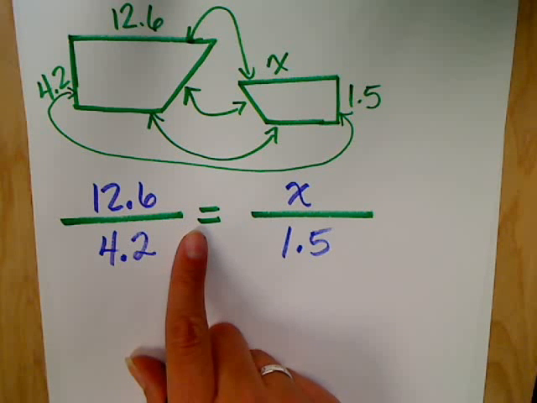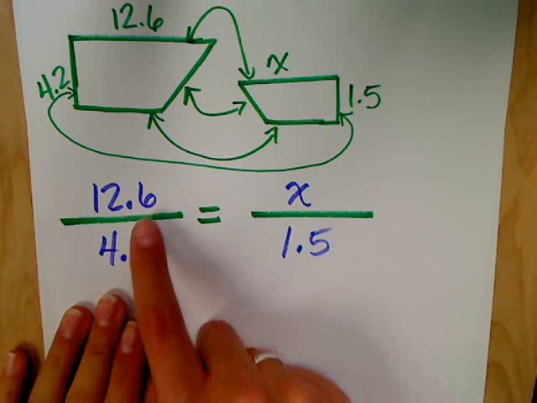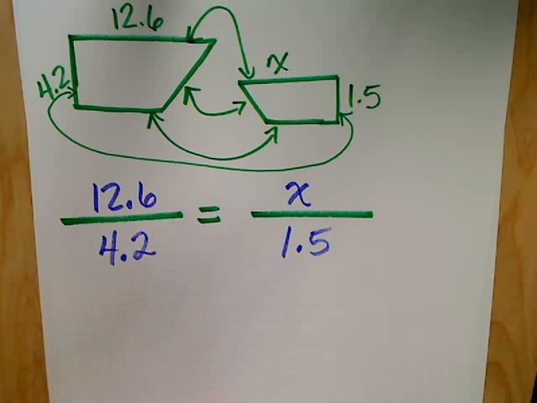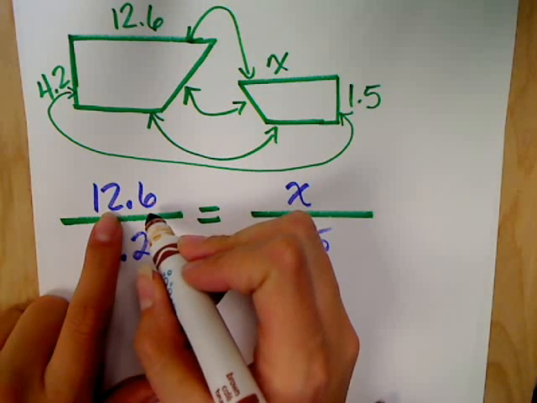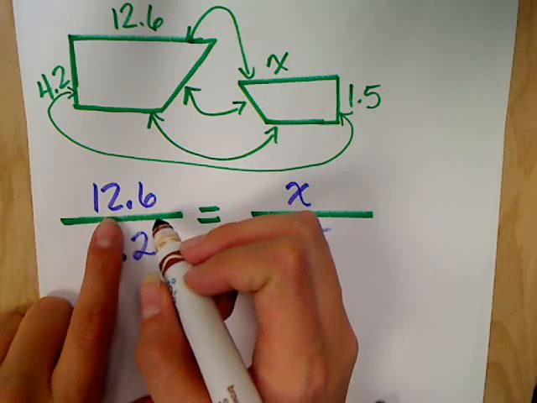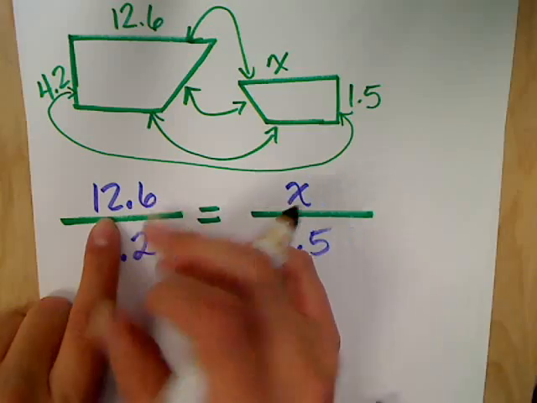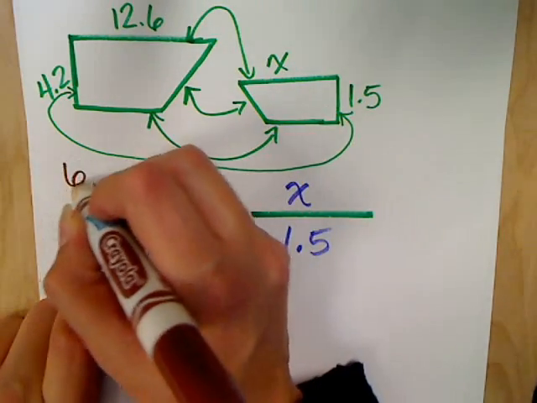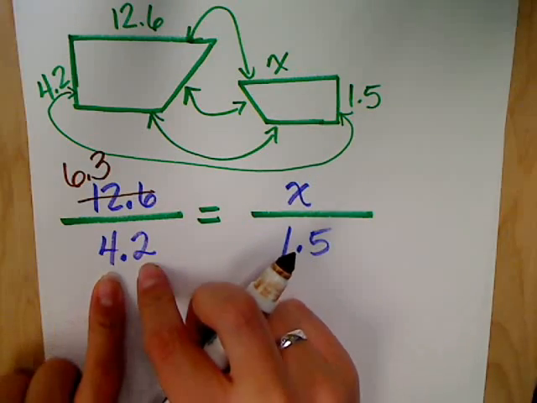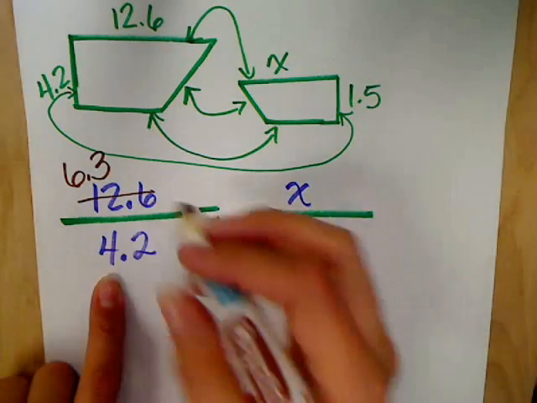Yes, ma'am? If you do divide by two, it would be much easier. What do you mean by two? Oh, divide it by two. Okay. How would I divide by two? Divide 12.6 by two. Yeah, you would say, how many times does two go into 12.6? Good. And how many times does two go into 4.2? Nice.